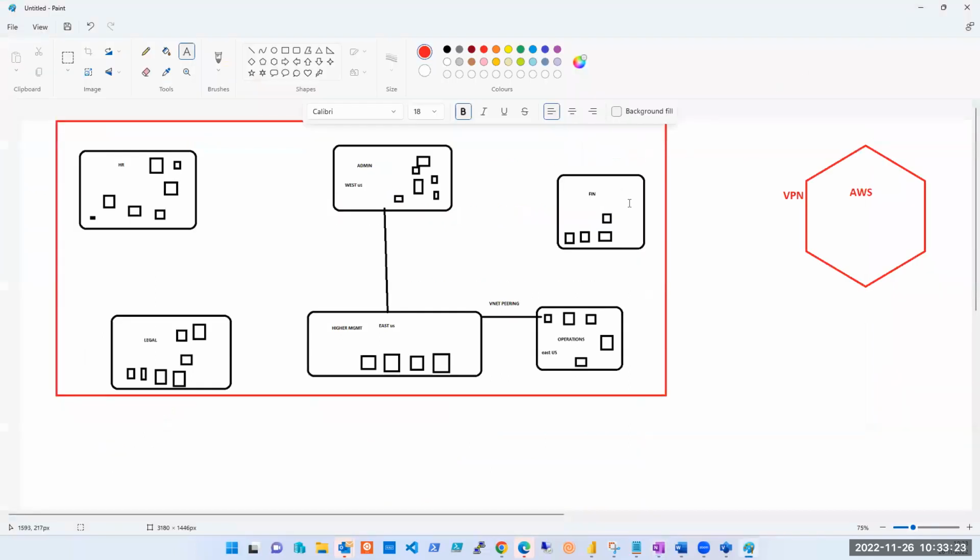So let's say that I'm planning to connect my finance VNet with AWS. It could be anything. Let's say that AWS is my auditing partner, maybe KPMG or Deloitte or PwC, anyone, and they are accessing our services through AWS. Their setup is in AWS, and that is the reason I want this connection to happen.